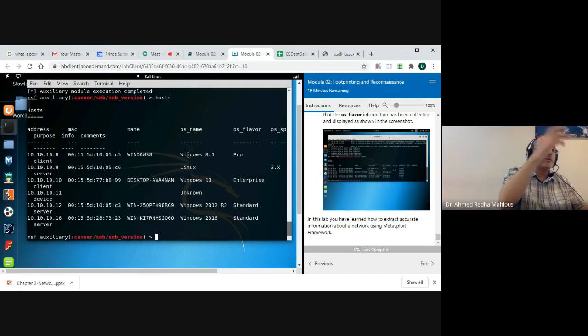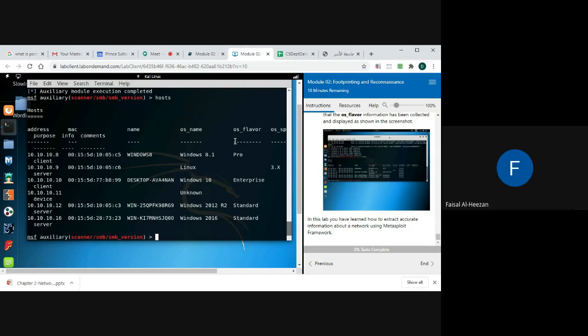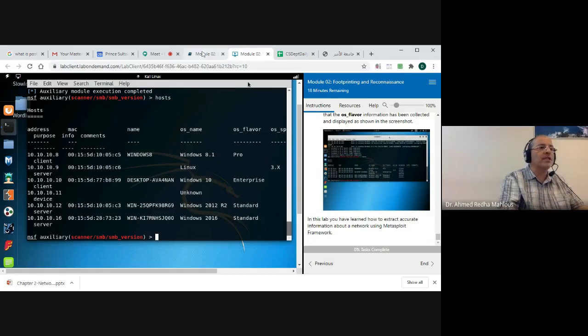Because a vulnerability that is available in an enterprise version is not the same as in a home version. Maybe in the professional version it has been patched, so you cannot waste your time trying to use a vulnerability that has already been patched on that version. So by knowing the name of the operating system, the version, the flavor, you focus only on that type of operating system. All right. Okay. Any other questions, Shabab?